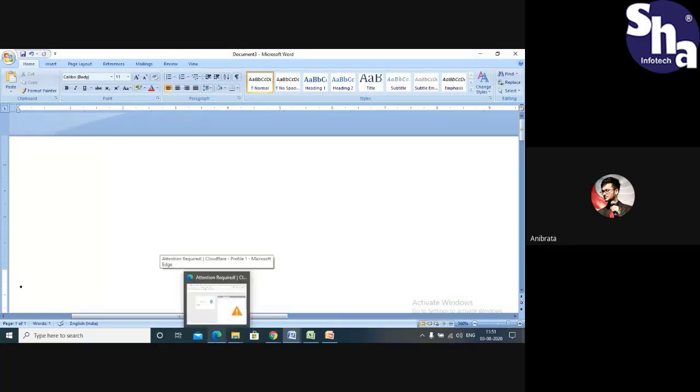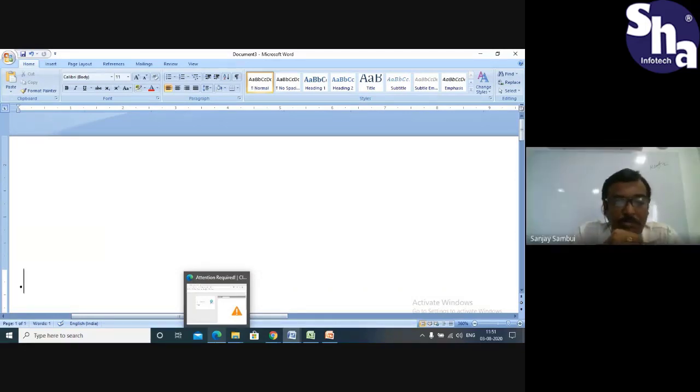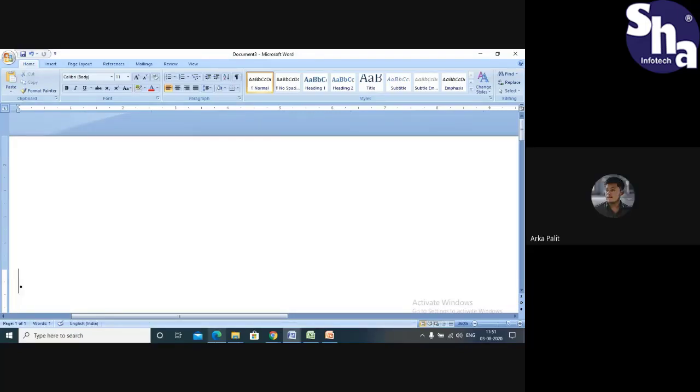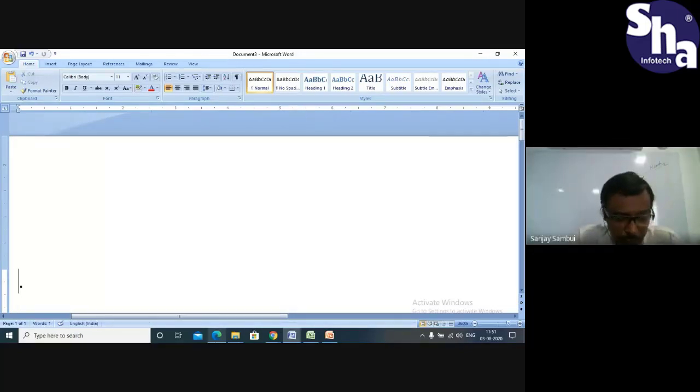Any meaningful information. If this dot has a meaningful meaning, then it's data, isn't it? Okay. So now we are clear about data.